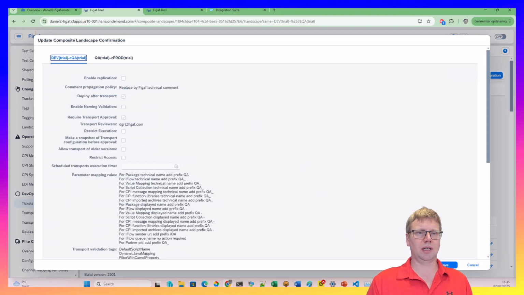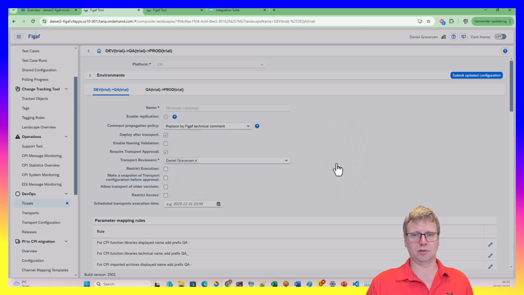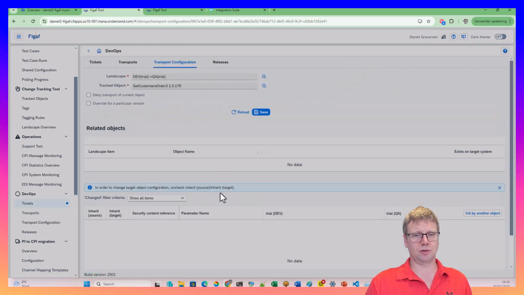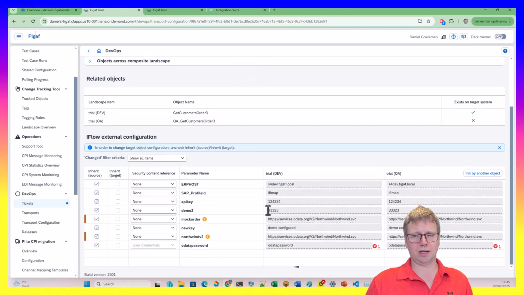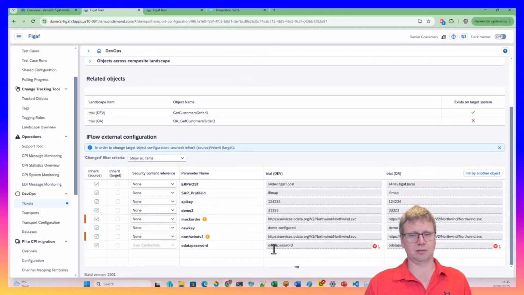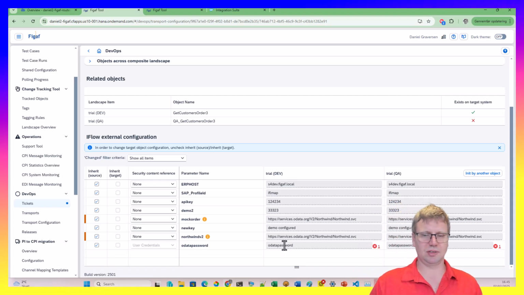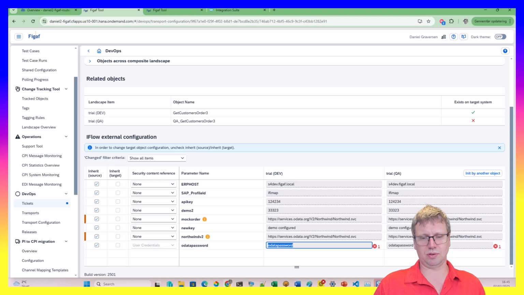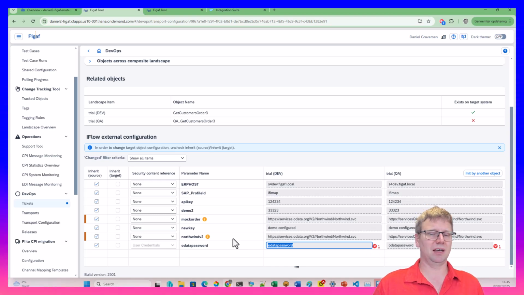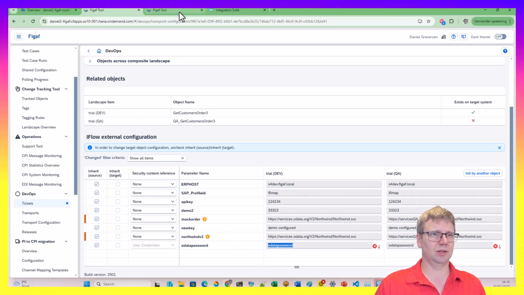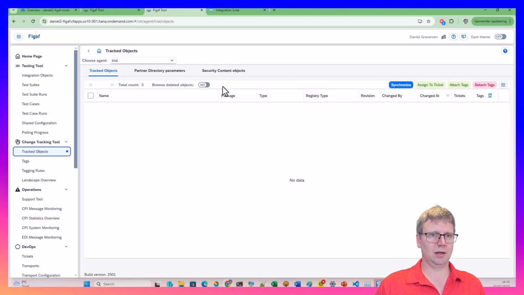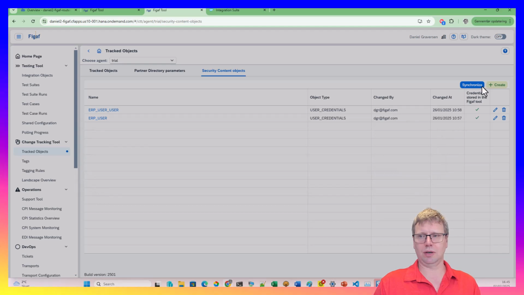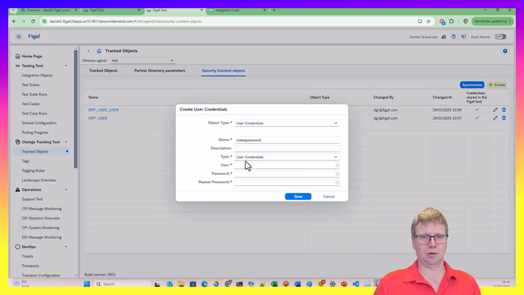Obviously you need admin rights to update configuration, so it's not something that everybody can do. But the idea is once we go in here, we can easily see that these values have been replaced. And we can also see that we're missing something here, that's the OData password on both tenants, making it a lot easier to check. So let's just go and create it. We can go here under security artifacts. We can create a new one that's called OData password.